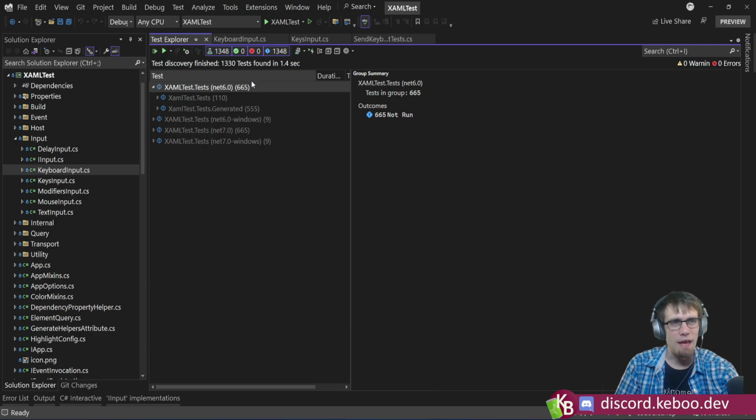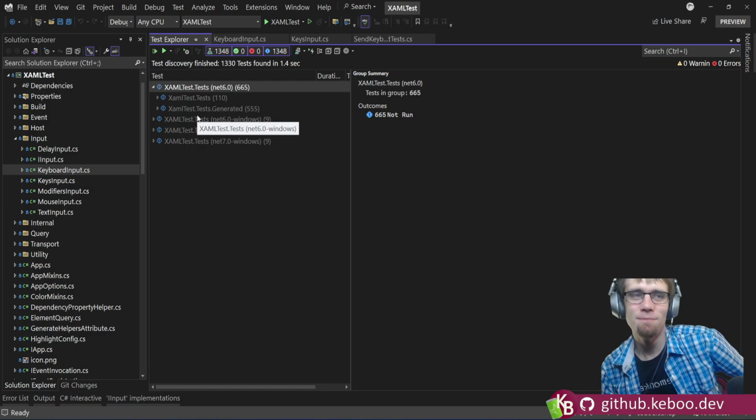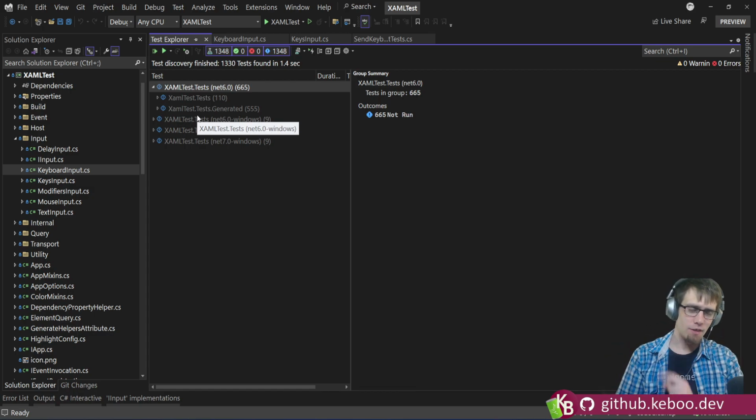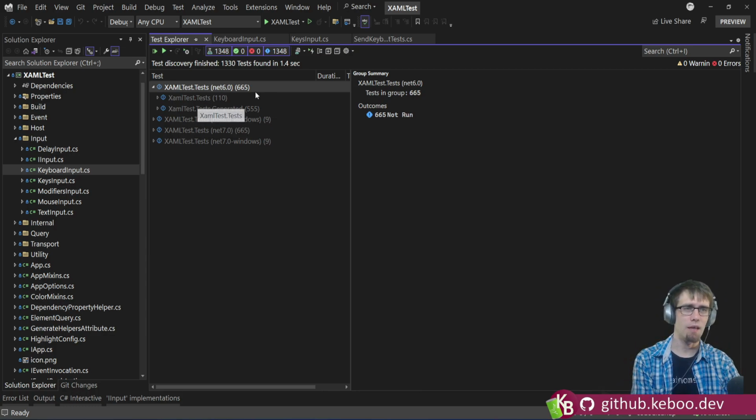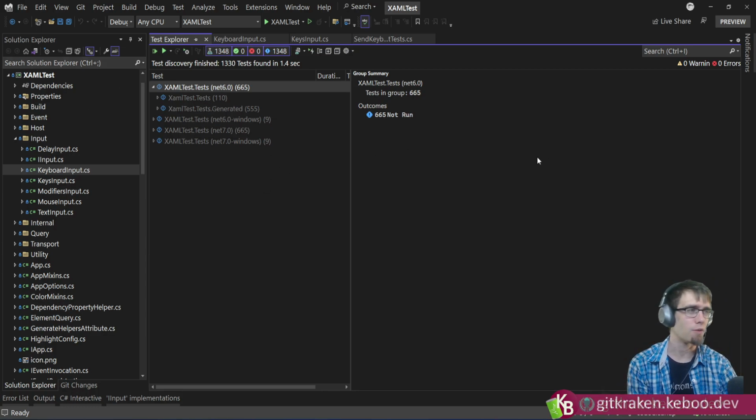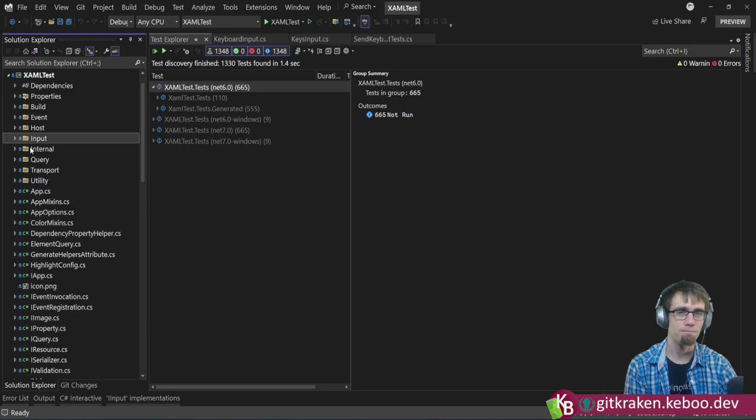But you'll note that of those, I wrote 110. And I wrote a source generator to do the other 500. So quite exhaustive testing, but I only wrote 110 tests. And the source generator did the lion's share of the work. Because I was lazy and went, why should I write tests when I can write a source generator to write the test for me? Which I thought was quite fun.